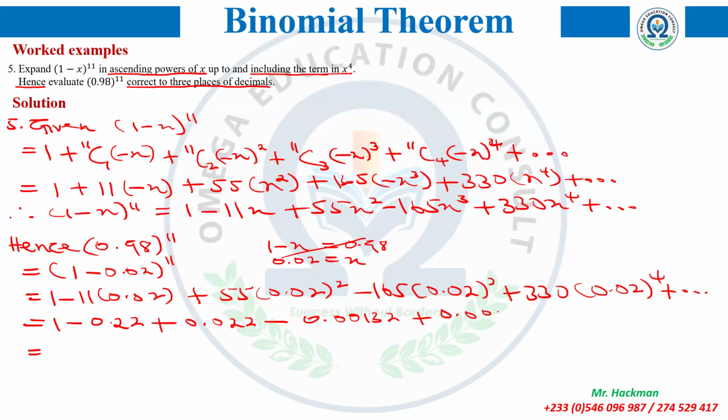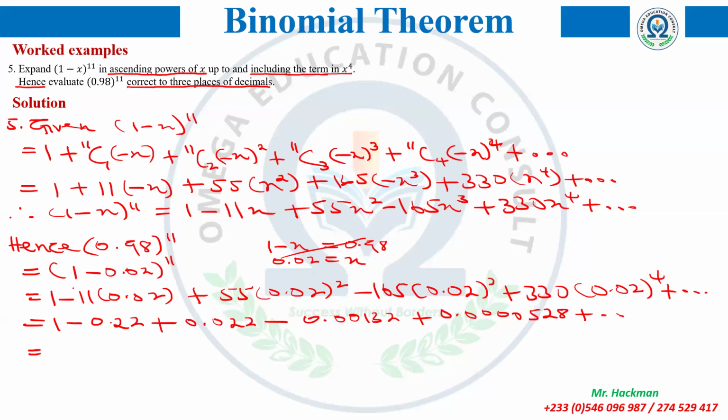0.0000528. How many zeros? 4. Then 528. Okay, if you are right, I'm also right. So plus ellipsis. Even in this case, because you are approximating, you can ignore the plus ellipsis. In any case, you are using only this to approximate. So you could have ignored the plus ellipsis.